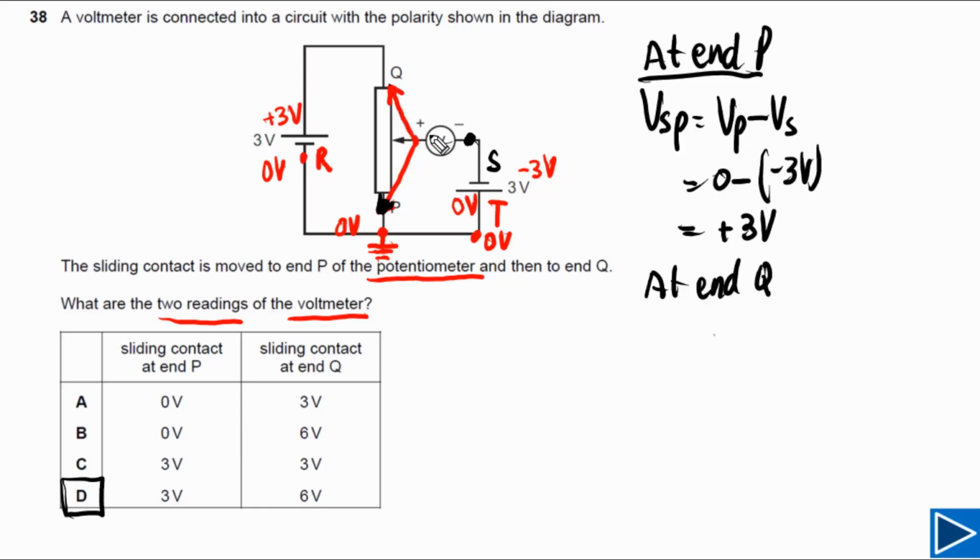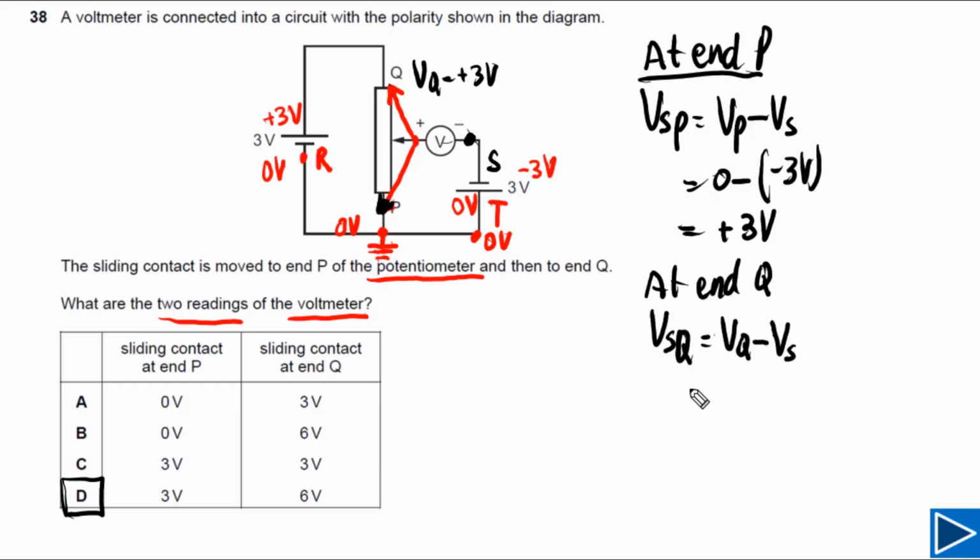When it is at NQ, simply we need to find the potential difference between point S and point Q, and we understand the potential difference at point Q is equal to plus 3 volts. As you can see here, it is just connected by a wire with the positive terminal of this cell. Now simply we can write down the potential difference between S and Q, VSQ, or we can say this is equal to potential at point Q minus potential at point S.